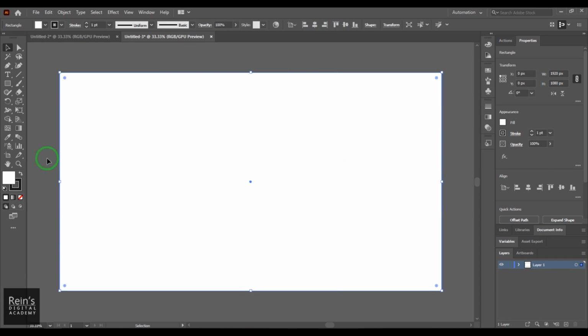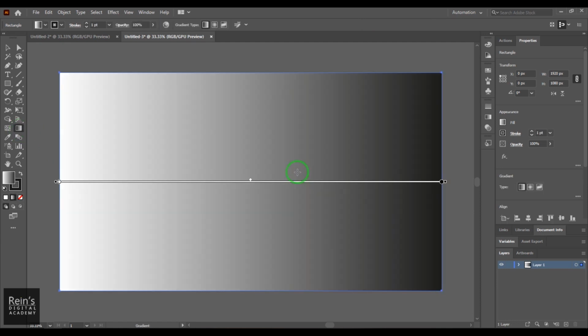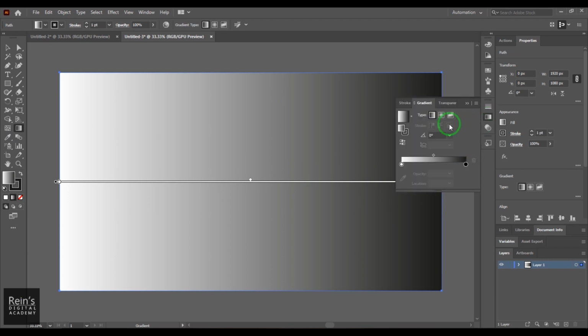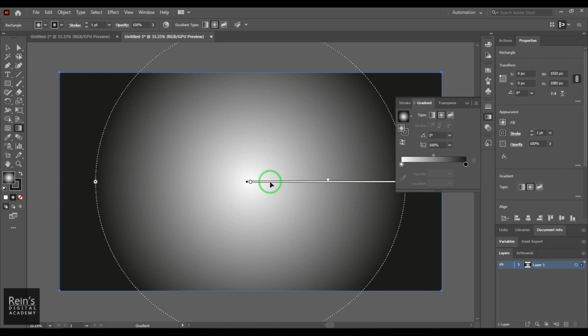Once that is done, I will select the gradient tool and click it here. Then I can start giving some colors. Before going into that, I will select the radial gradient, which gives me a circular gradient from the center to the sides.